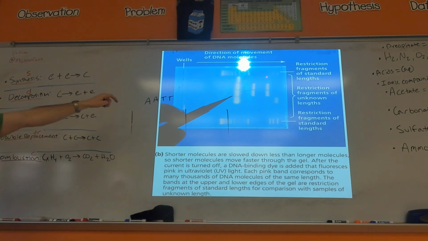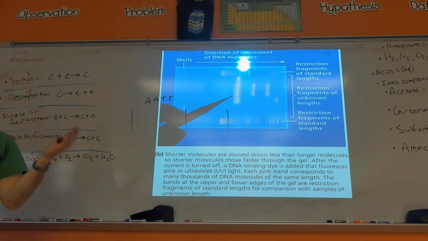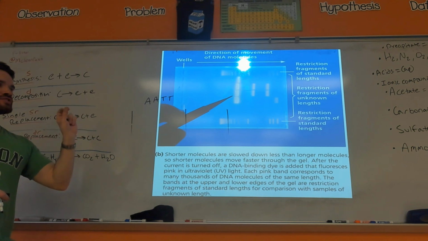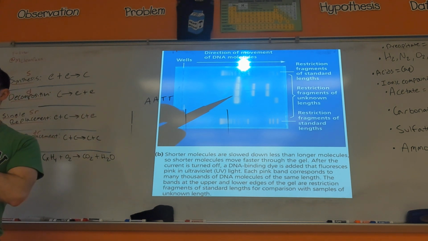So if this was the crime scene DNA right here, and these are the suspect DNAs, you could then see, okay, this sequence right here, or this one right here, lines up best with that sequence right there. So that would be your suspect, the person who did the crime. So you can match it up with whatever sample DNA you're trying to compare it to.